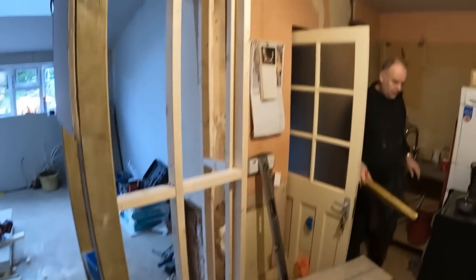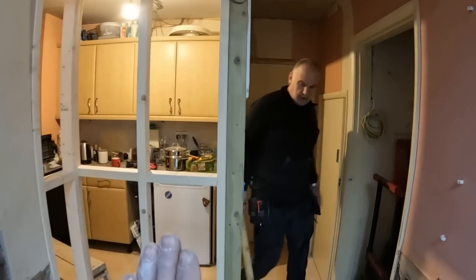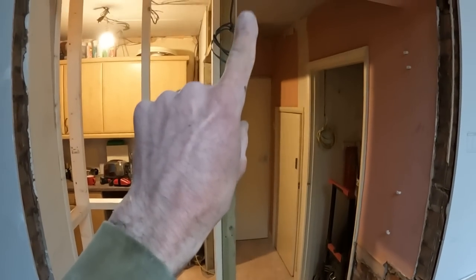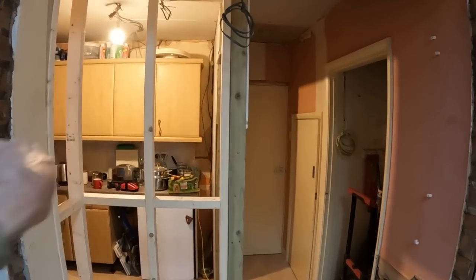So that's all done now. That is now ready to take the cupboard. Once I pull this wall through, which is what that timber's there for at the minute, I'll put a timber up here now and then return that back to that timber to form a recess there. And we'll board all that.